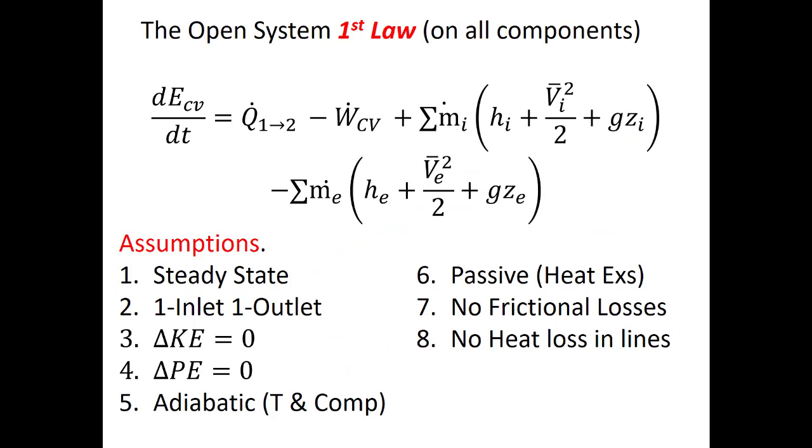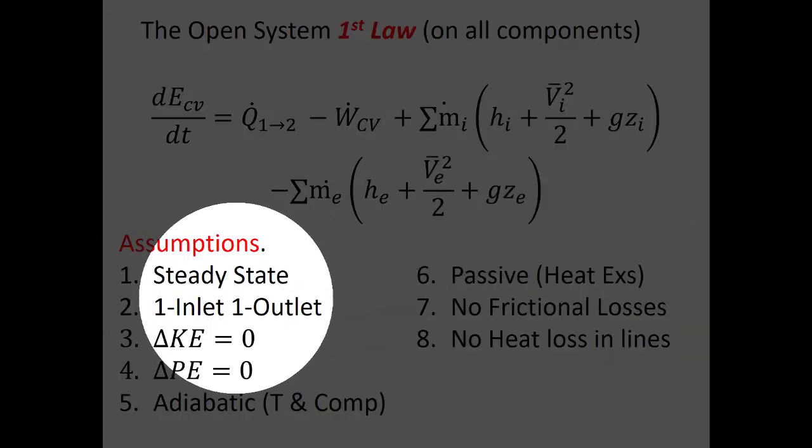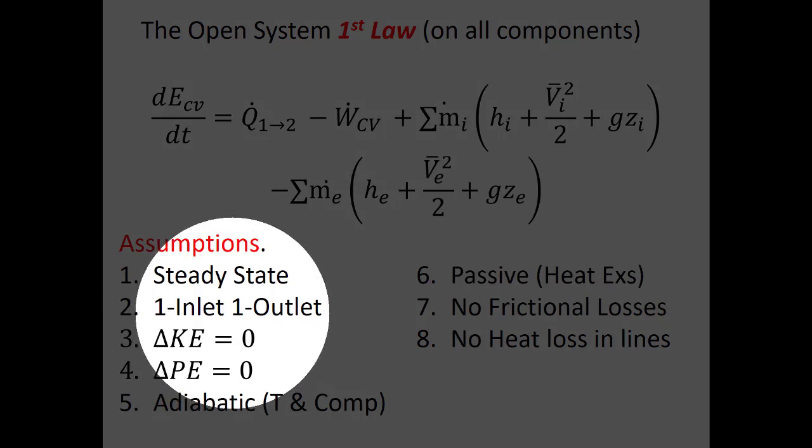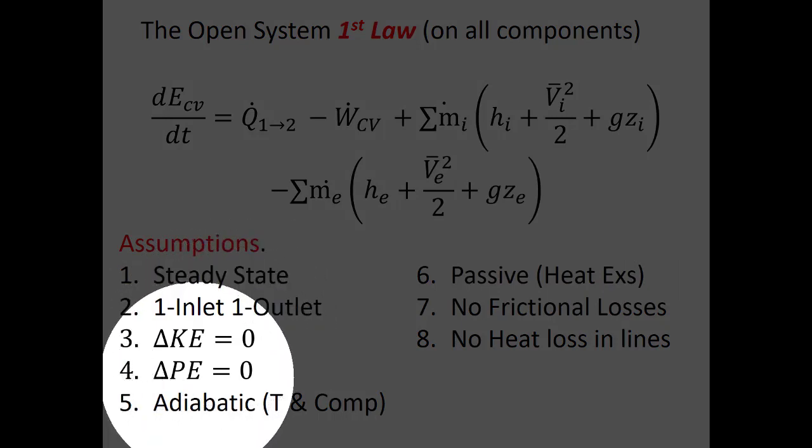Now, I've got to find the thermal efficiency and the backwork ratio. In order to do that, I need to do a first law analysis on all these open components inside the system. So here, we'll make assumptions that look like this. Steady state, most of these are one inlet, one outlet, but not the regenerator. There's no kinetic or potential energy change.